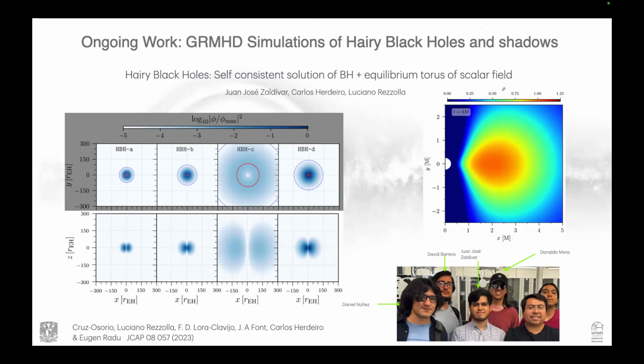So the way is to compare the jet power. From the evolved system, we can measure the kinetic energy, the electromagnetic energy, and the enthalpy energy, okay? Well, one contribution from enthalpy. And then we can measure the jet power.